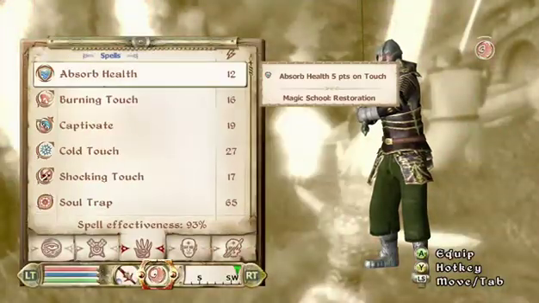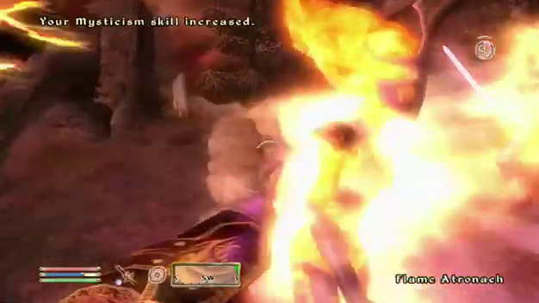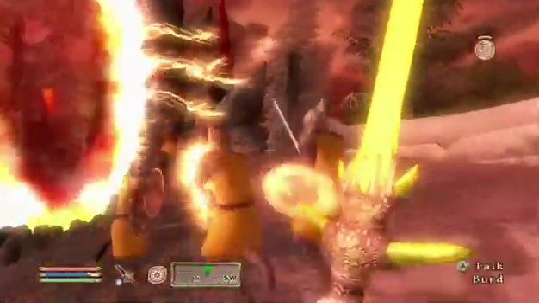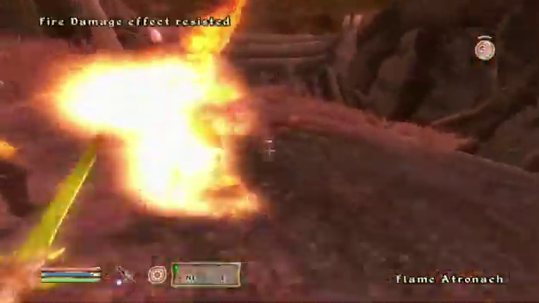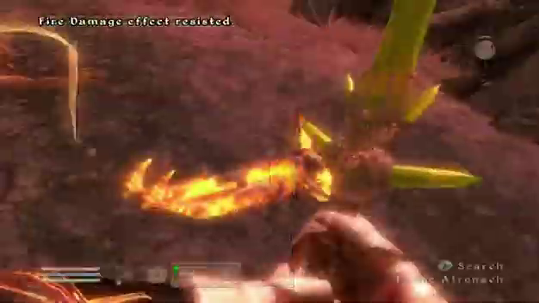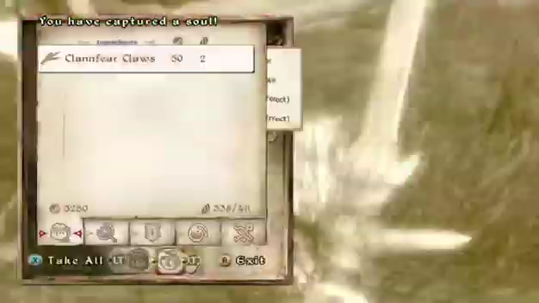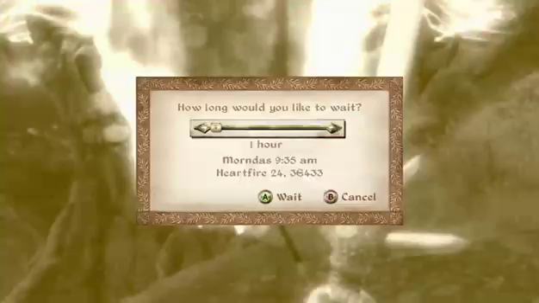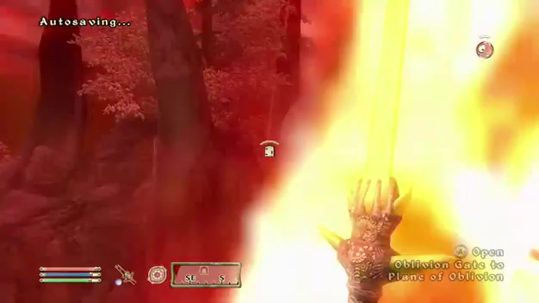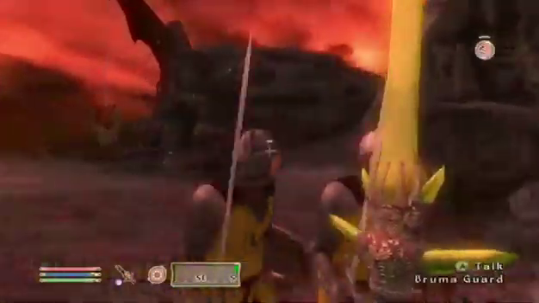So, I want my soul trap spell available here, because I need to capture some. Let's fucking do it! For Bruma and Oblivion. Oh wait, we're here to kill Oblivion. So far, so good.